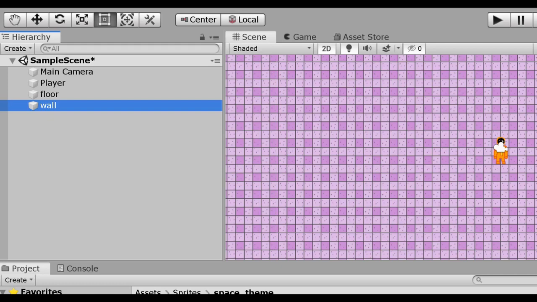We also want to make sure that the sorting layer is its own sorting layer, although with walls we shouldn't have anything walking over it anyways. It's good to be safe. So it makes sense that the wall's in front of the floor, but maybe behind the player, in case the player ever goes through the wall. That one you can change around a bit, doesn't matter as much.